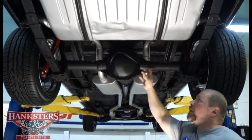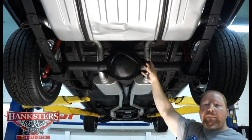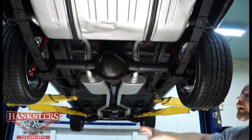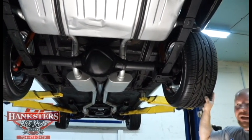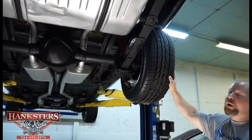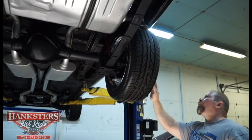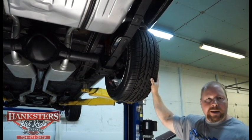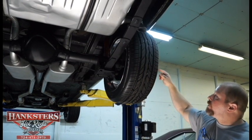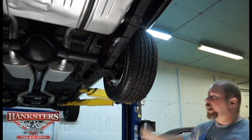From what I can see from the underside, the trunk pan itself is in good condition — all one piece, all solid back here, and it's the correct stamp for the trunk. As far as rear suspension and driveline, we've got some brand new tires here, front and back. These are a Linglong Crosswind tire — honestly a tire I haven't heard of before, but all brand new. It looks to be a directional type tire, low profile, with a real nice tread pattern, matching front and rear.